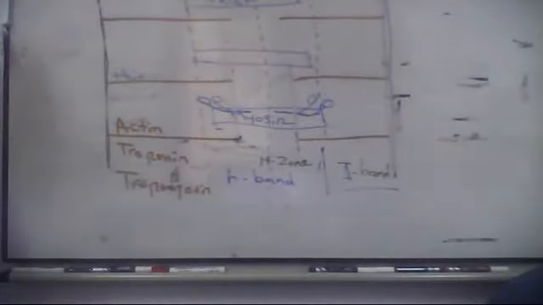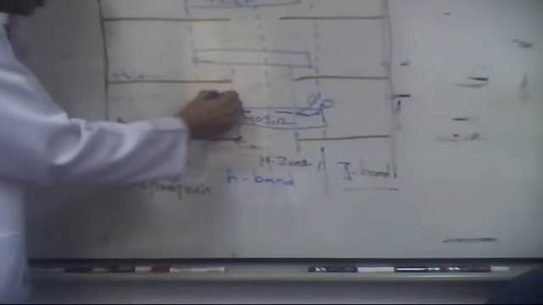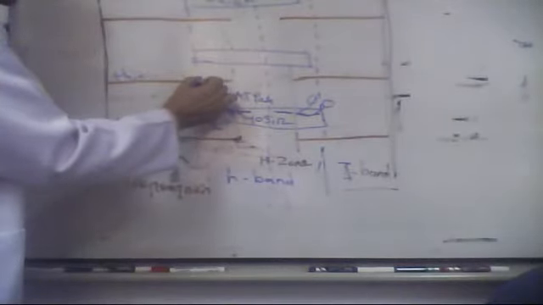So again, that is the thick filament, and that is the myosin, and that is the head of myosin, and as we mentioned, it has the capacity to hydrolyze ATP. It has an ATPase enzyme, and this head of myosin is specifically binding with a specific site on actin called the binding site. The interaction between the head of myosin and the actin allows the process of skeletal muscle contraction by sliding of the actin over myosin.